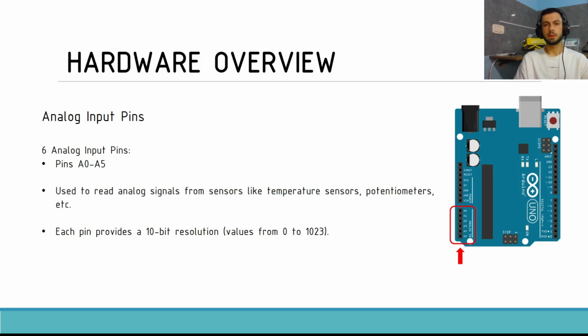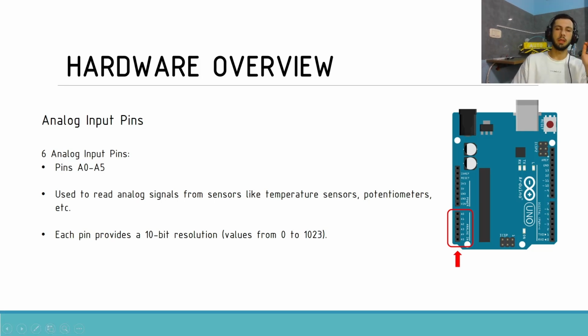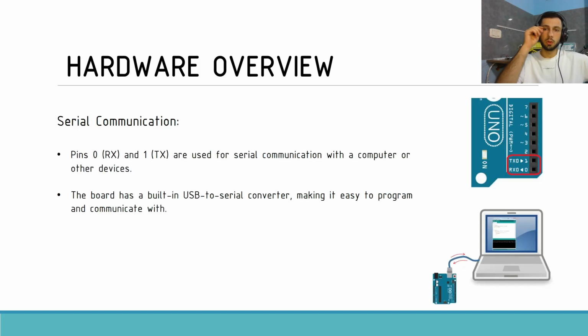Resulting from what? Resulting from the sensors connected to the analog pins. It may be a temperature sensor, a light intensity sensor, and so on. It's always good to have a background in these concepts, but don't worry, things will get much easier and more interesting when we dive into practical examples and projects. Go to the next slide.